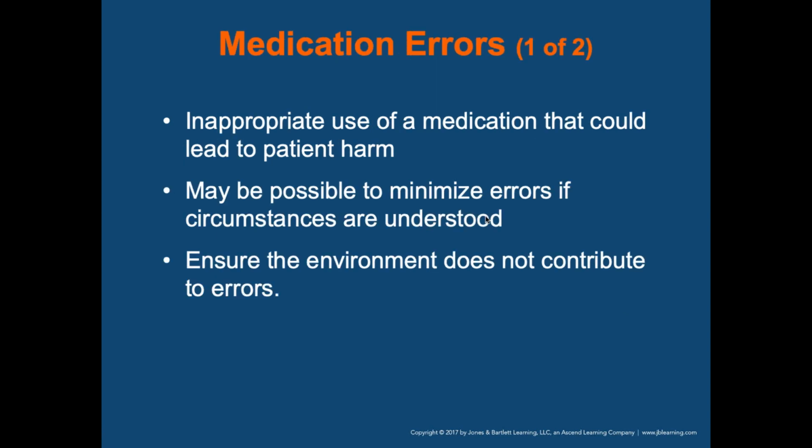Medication errors. Inappropriate use of a medication that could lead to a potential harm. It may also be possible to minimize errors if circumstances are understood. Ensure the environment does not contribute to the errors. And if you make a medication error, please do not lie about it. Do not disregard yourself giving it. And you have to document that a medication was given in error or maybe by the wrong route.